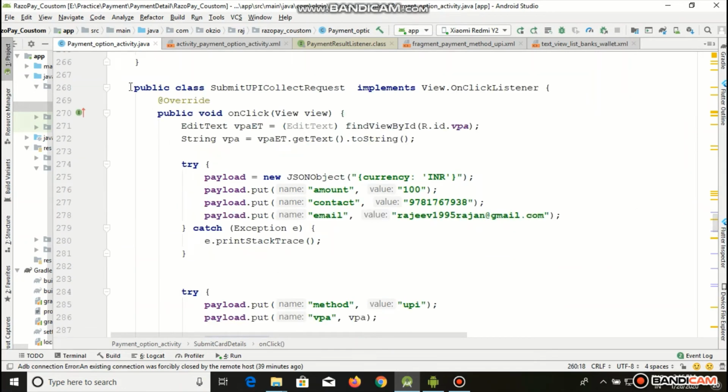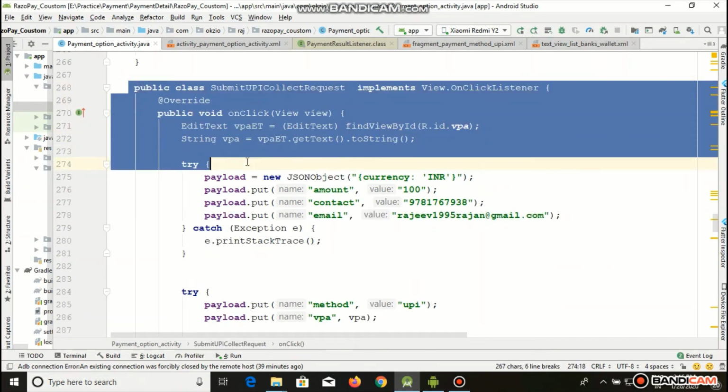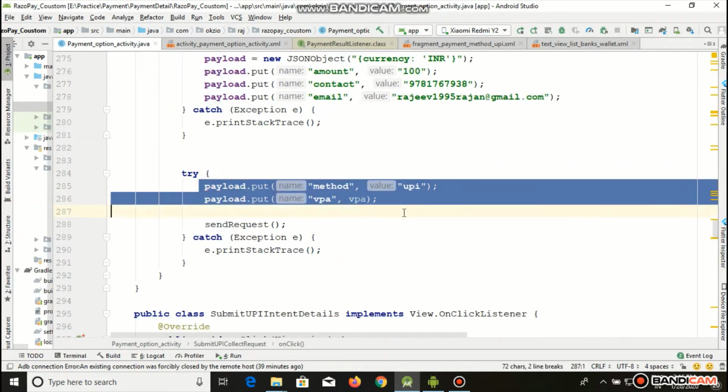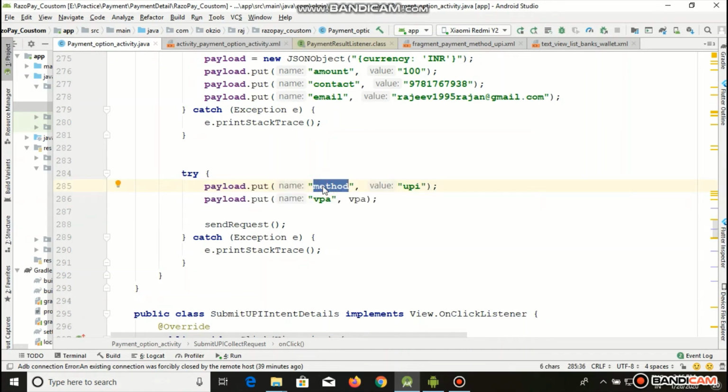You have to do the same for UPI, but in the UPI case you have to change some things here, like the method which will be UPI, and the VPA, whatever value you have, you have to put here.